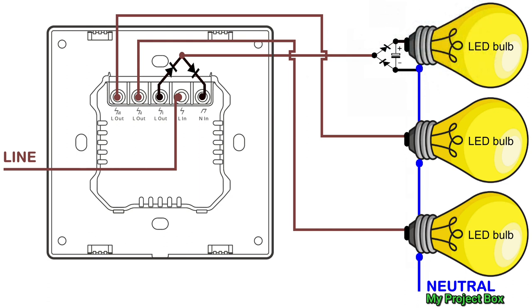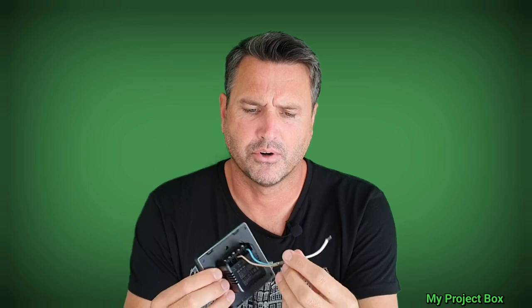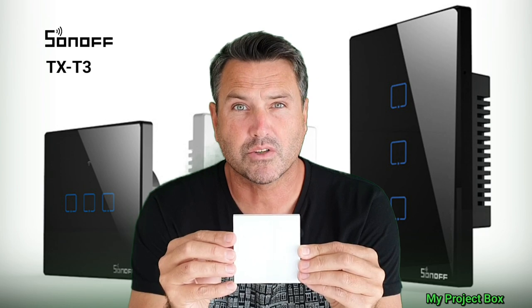It's an experimental circuit, but it works really, really well. Just make sure you get all the polarities correct — remember, once the magic smoke leaves your components, it's very hard to put it back in. This works great with the M5 three gang, and you can use it on a two gang or single gang as well. It's worth making into little isolated inline module things — much neater. And notably, it works for several other smart switches, like the TX range — this is the TXT3 from Sonoff, and it works a treat with this one as well.